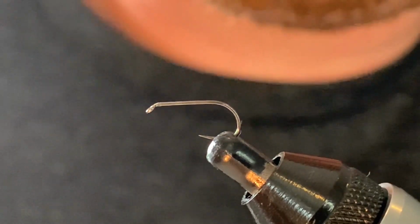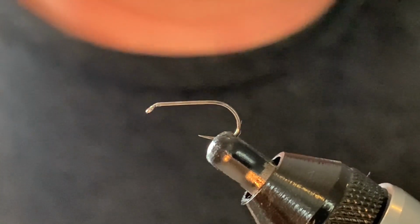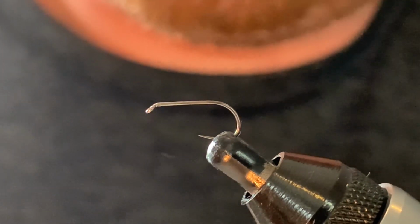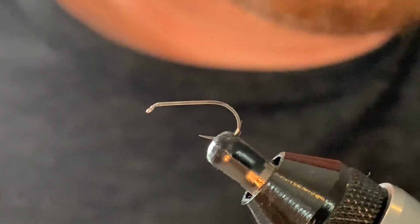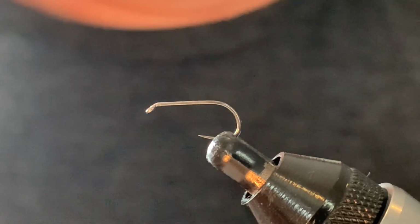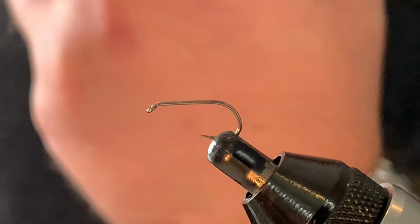You can still use them colours. Brown is not a problem because I know that is usually the go-to, but I found white stands out a lot easier, especially in shaded and rippled waters. You don't miss fish, whereas half the time with brown, when you're scanning the water trying to find your fly, something's turned on it and it's way too late. So yeah, I'm just going to show you how to do this one with a white feather.